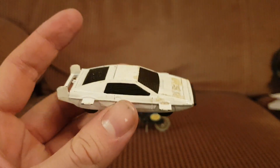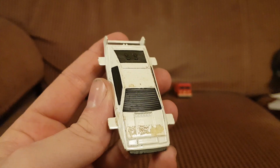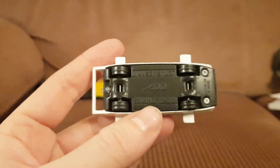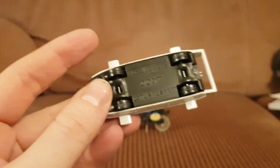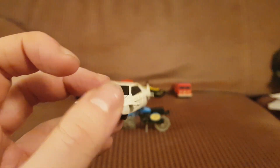In fact, outside of the 3 interesting vehicles, we've only got 3 left in this bag, and we've got some other bits and pieces knocking around. So we've got 3 cars in my hand right now. We're going to go with this one because I think we've seen one of these before. This is, of course, the, I was going to say Batman. No, this is the James Bond underwater floating Lotus from a movie that I can't remember, but it's 007. I might actually have this movie. Corgi Jr. Lotus, the Spy Who Loved Me Lotus.